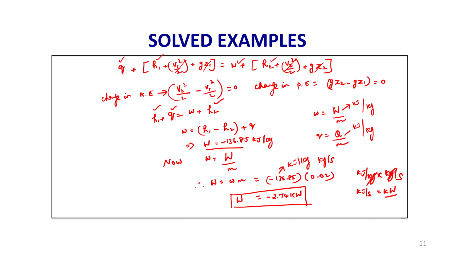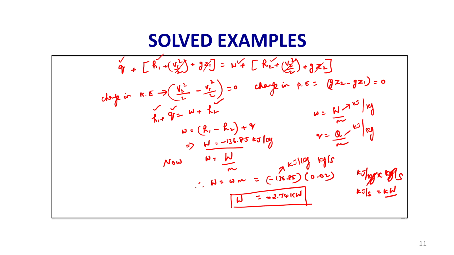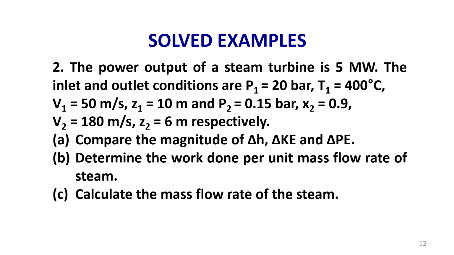The negative sign indicates the work is done on the system, because it is a power consuming device. This compressor is a power consuming device. It is not a power producing device, it is a power absorbing device. Electrical energy is supplied to the compressor in order to do this process. So, work is done on the system and not by the system. So, work done on the system is negative. That is what this negative sign indicates. Now, let us move to the next numerical question.